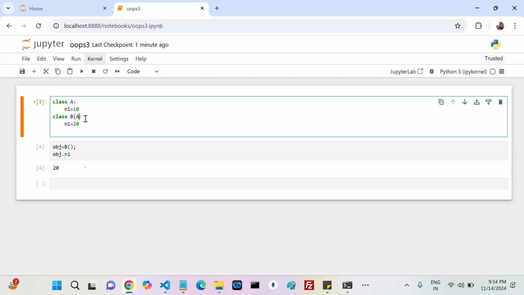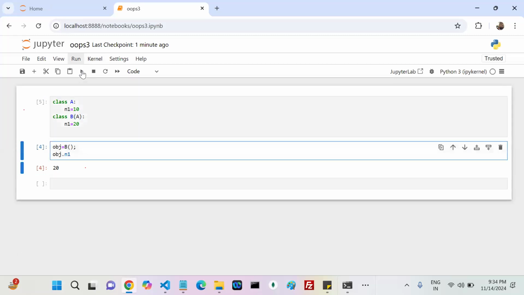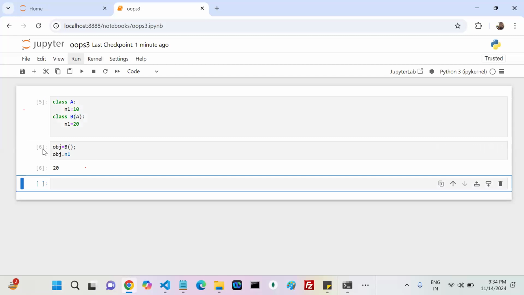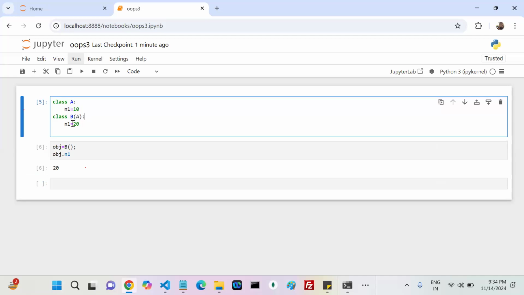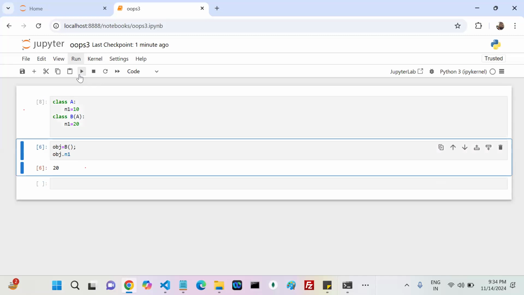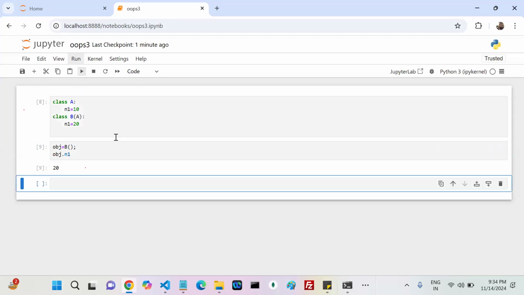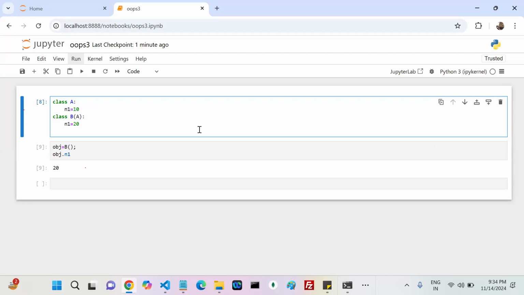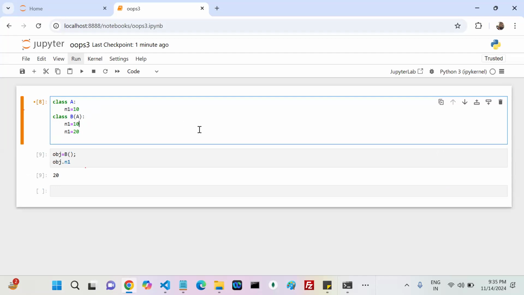Now if I inherit from a, now what is the answer? Now who gets the priority? Come on, who gets the priority? B class. First n1 value, after that n1 only there. Now can I run it? First n1 is 10.